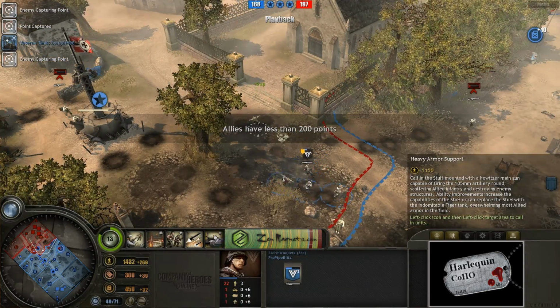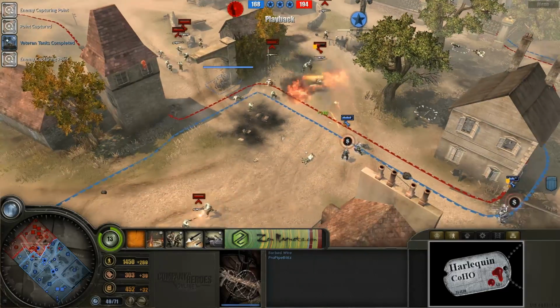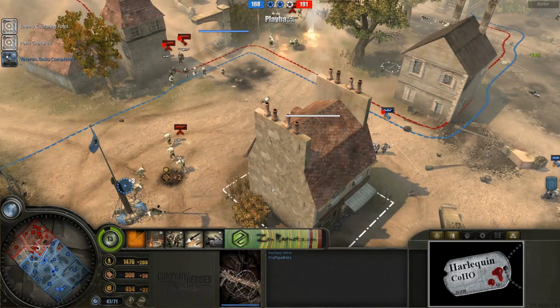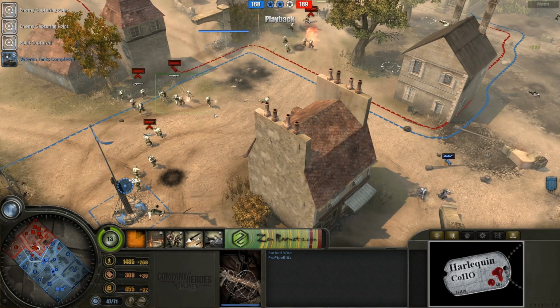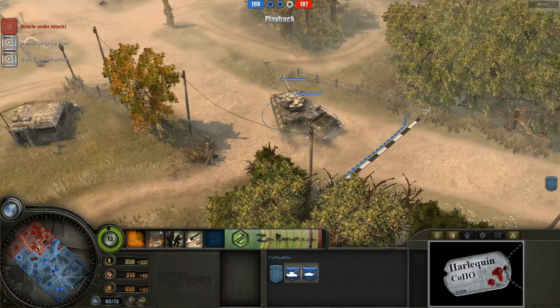Oh, there we go. Heavy armor support. Oh, you can see me clicking it here. Looks like he's going to get that on the field as soon as he notices it. But meanwhile, he's got too much fighting going on here in the middle. I'm just surprised at how much infantry CryptoN is constantly able to produce. And there we have it. The heavy armor support once again has been called in.